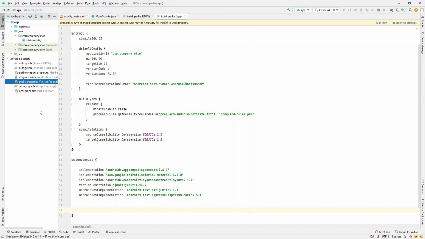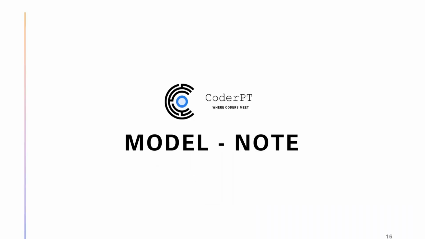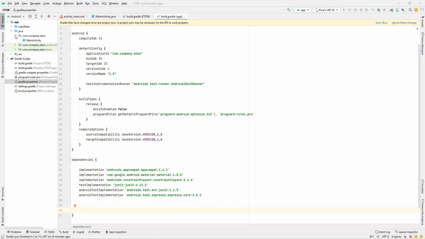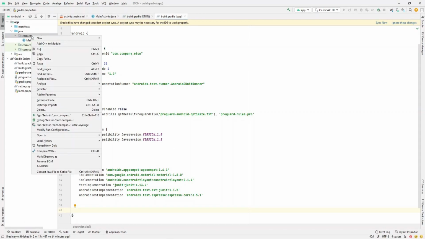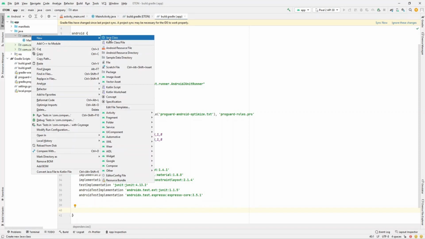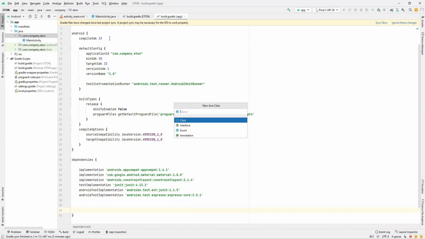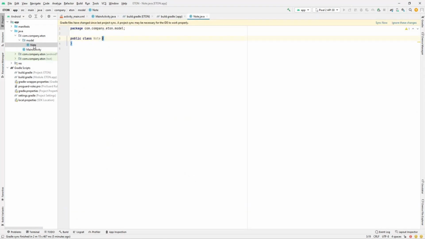We can now start to focus on the model. For the model, it's a common good practice to have the code organized, the classes and so on. We will create a class, but we will put model first, dot, and then the name of the model. What this does is that it creates a package and then it creates the class.